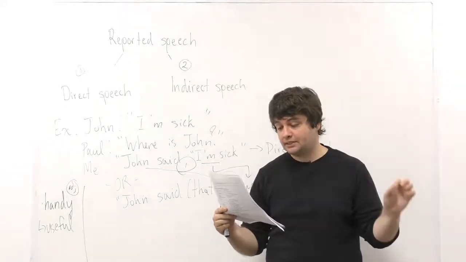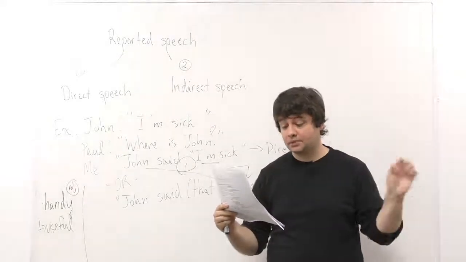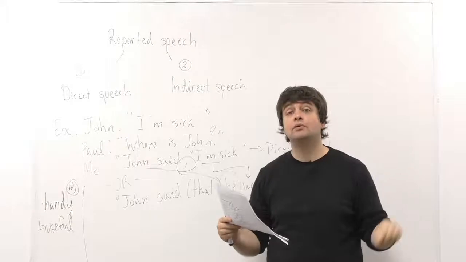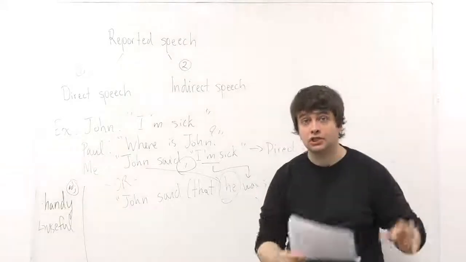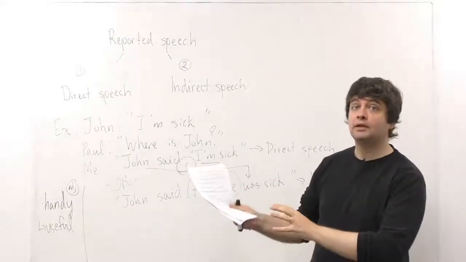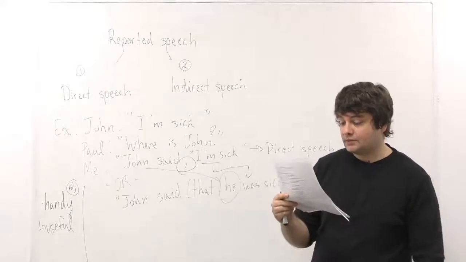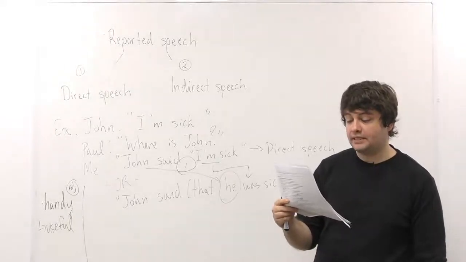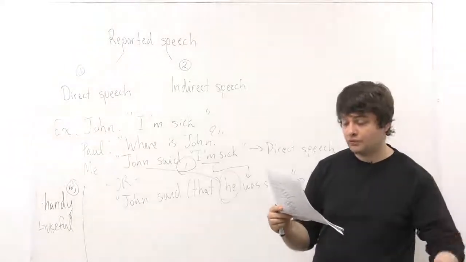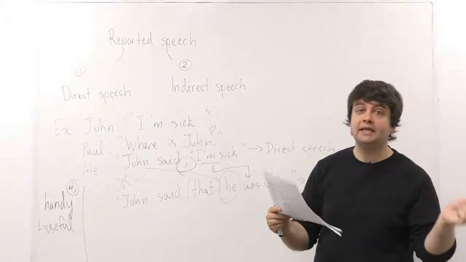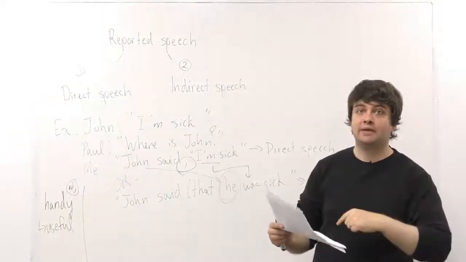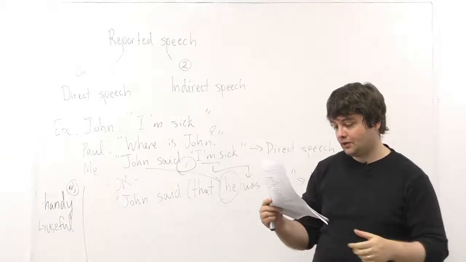Anyhow, "I have found a flat," he said. Now, if it's in the present perfect, we must convert it into the past perfect. So again, just change it to the past tense form of that tense, right? So instead of saying, "I have found a flat," he said, when you're reporting it indirectly, you'll say, he said that he had found a flat. Ding, ding, ding, and there you go.